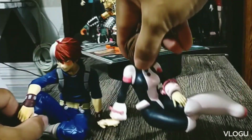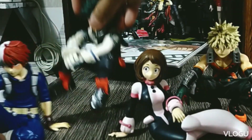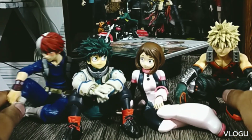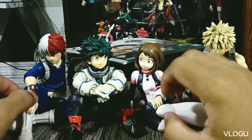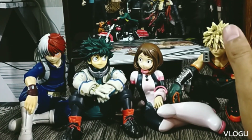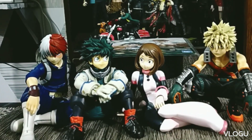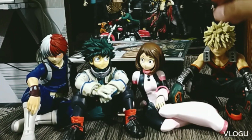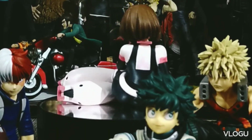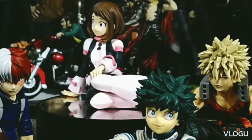Size comparison. Yep. That's her boy crush, Deku. And they will look good together. Can't wait for the whole Class 1A to have a Breaktime collection. Yep, really good together. There you go.